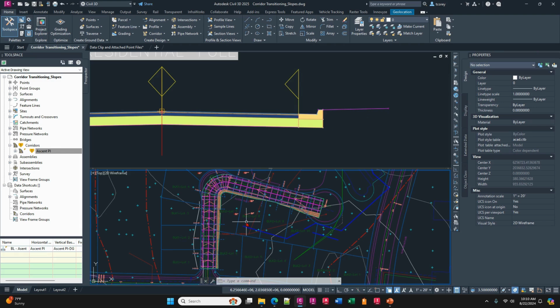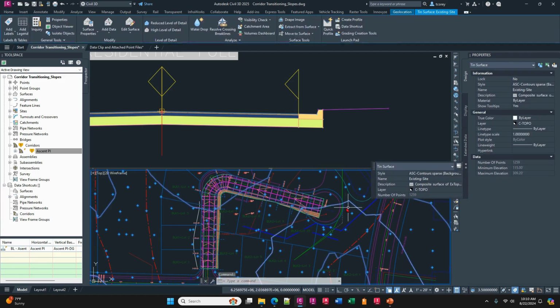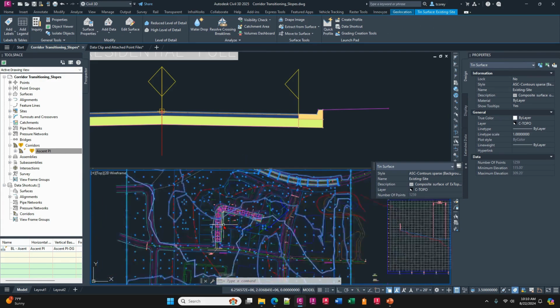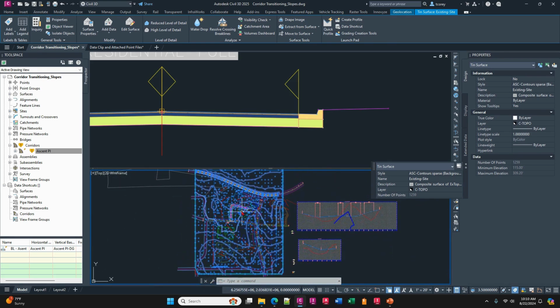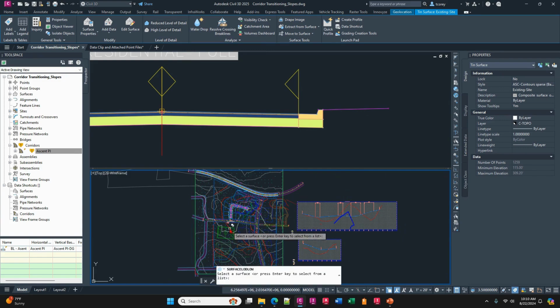Corridor surfaces, Autodesk's numbers say, are about 3 to 4 times faster to create, just displaying a regular surface. The other thing is with surfaces now, you can turn on and off your level of detail per surface. I can set this to reduced level of detail, so I'll see fewer of the contours.